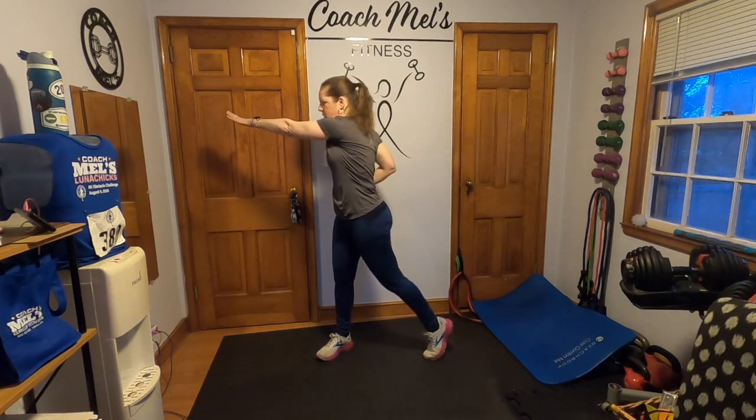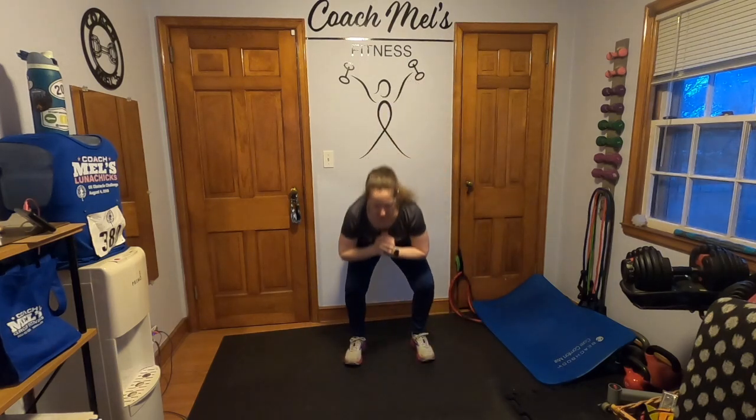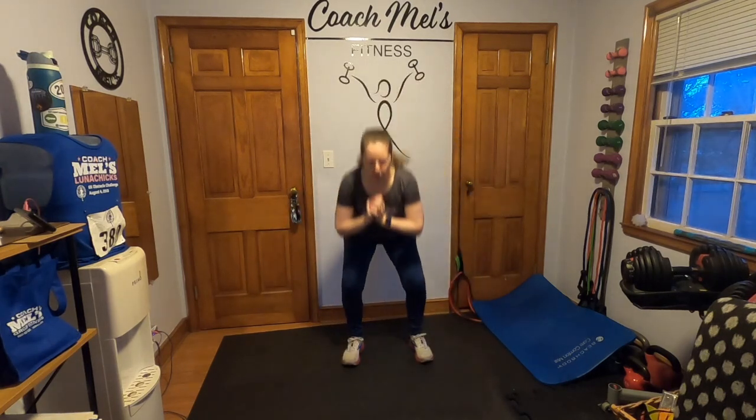All right, we're gonna go into a squat, a little hip opener. So small squat here. Roll up and out. Roll up and out. So no equipment for this workout. Just need some room to move a little bit, but we're not even moving that far on any of these. I will show you a couple of options on some of the moves. You need to do what you are comfortable doing.